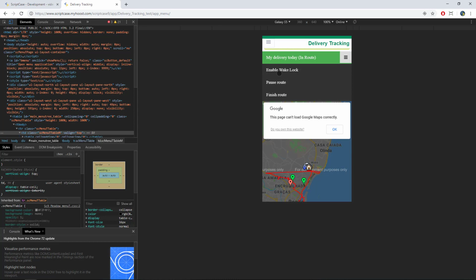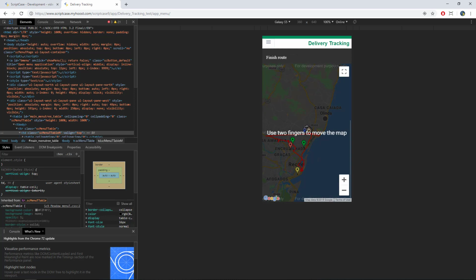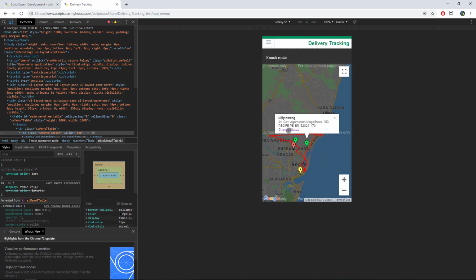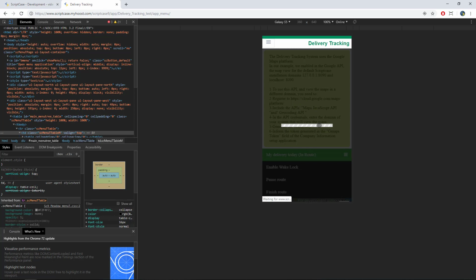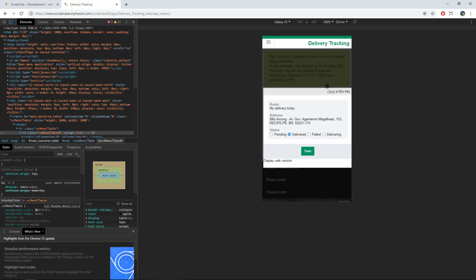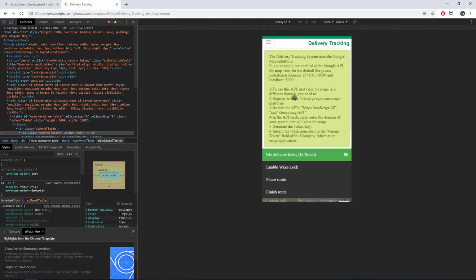So in this case, the driver can also use this within a mobile application. Okay, so again, you can go here and change the status. We are going to open the form application for you to change the status, etc.